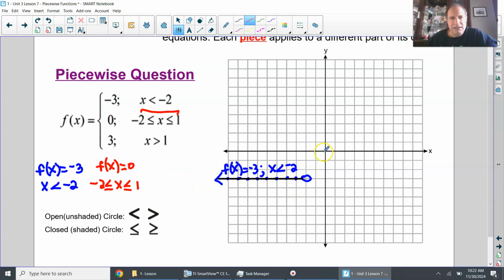That's pretty easy. We're going to go to -2 first and keep it on 0: -1, 0; 0, 0; and 1, 0. Everything is a solid line with closed circles, so we connect those points. It gets a little tricky to write small, but f of x equals 0, for x greater than or equal to -2 and less than or equal to 1.